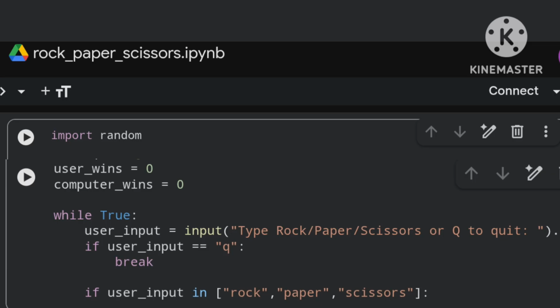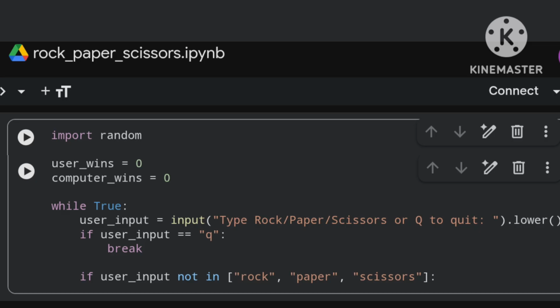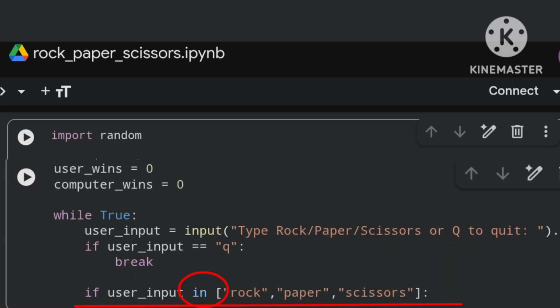So I am going to say if user input, and I am actually going to say is not in now. This is another keyword that you may not have seen before. What this is going to do is simply reverse the kind of thing that we were checking before. So we were checking if the user input was in rock, paper, scissors.